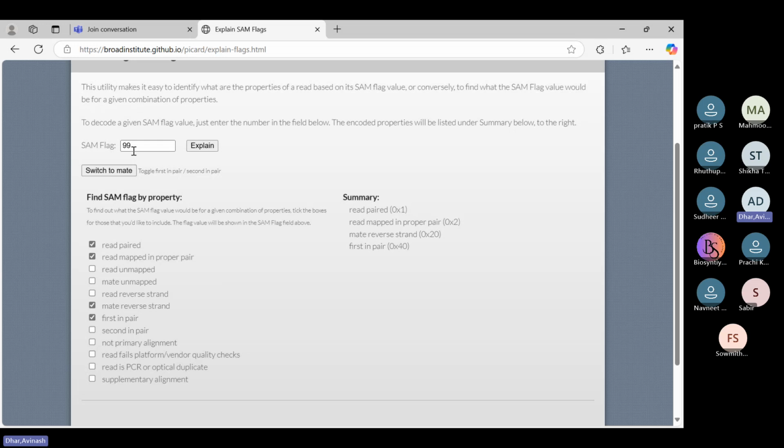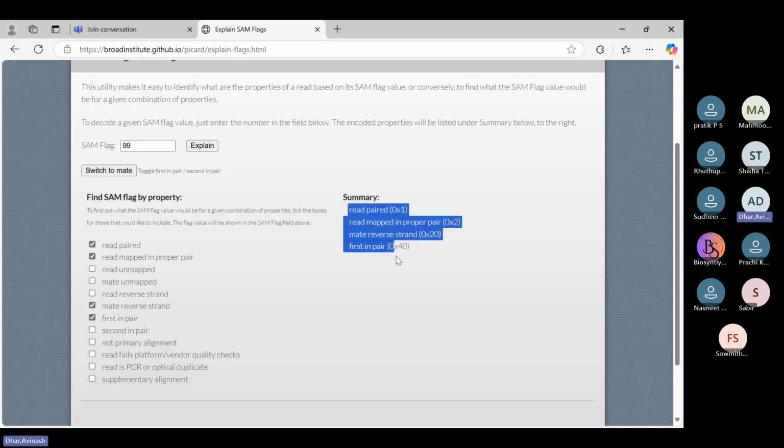Then there are multiple flags for proper alignment and multiple flags for improper alignment. One thing that you need to know is, 99 is not just 99, it is a combination of these many flags in the summary section.